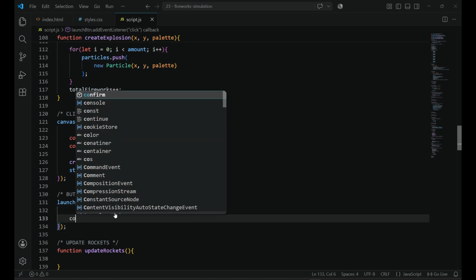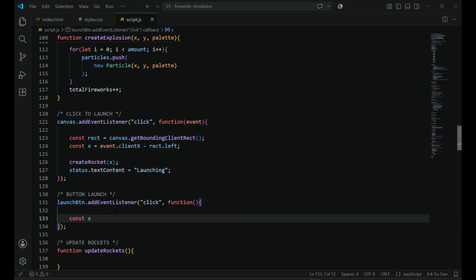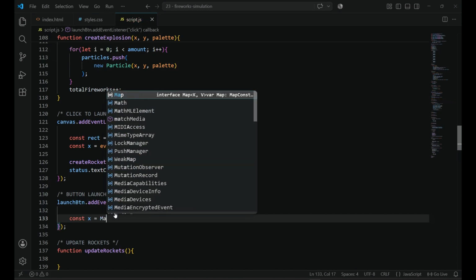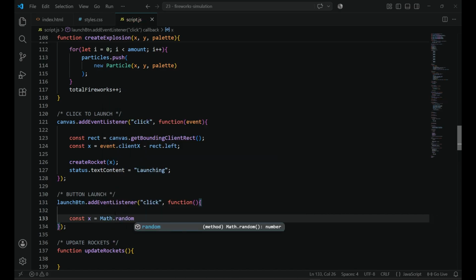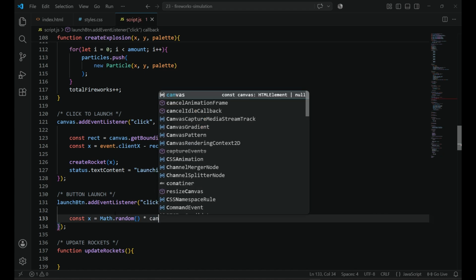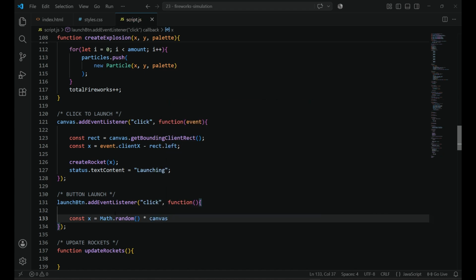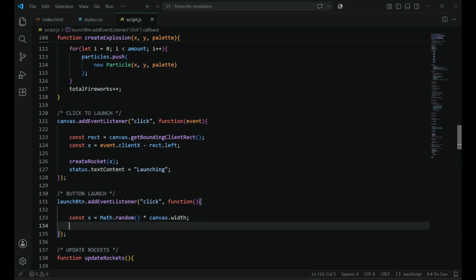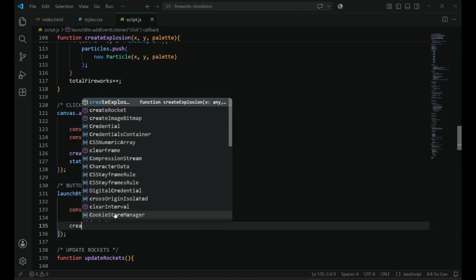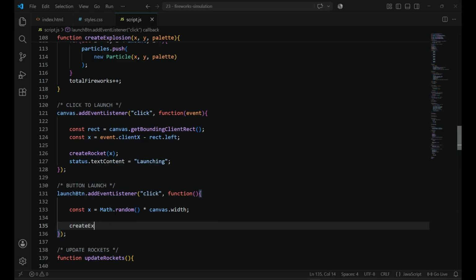So for that, I'm creating a new variable called x value, that is the x coordinate. It is calculated using the Math.random method multiplied with the canvas's width. And then we can create the rocket.